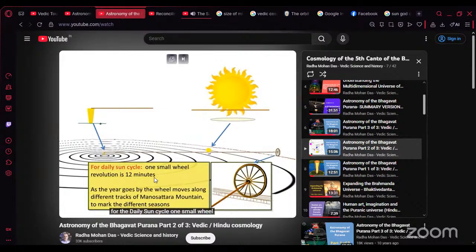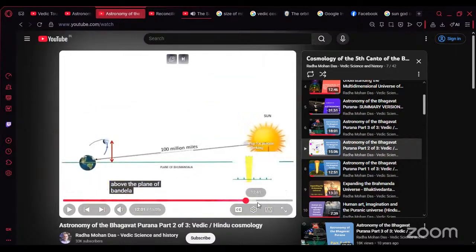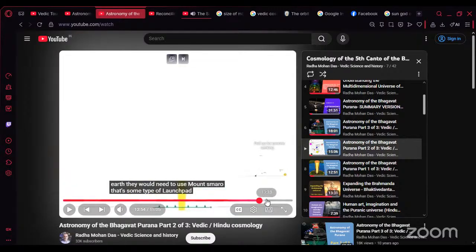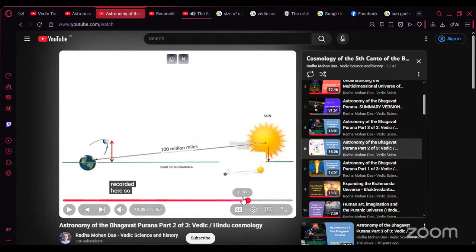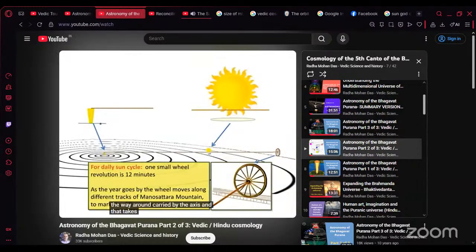So it's actually really just one axle, no? They need only one axle. Yes, it was just one rod. It's one axle, fixed on Mount Meru, but it rotates around the Manasotara mountain at the other end. Basically, only one rod. Prabhu, that is not a rod like any steel rod or some metal rod. It is just an astronomical cord.